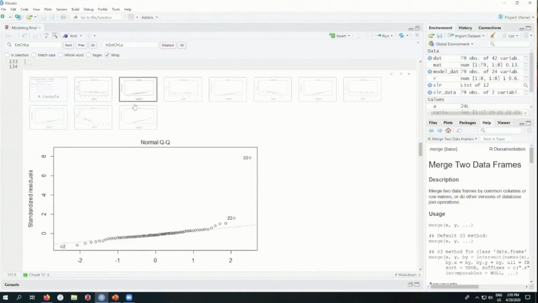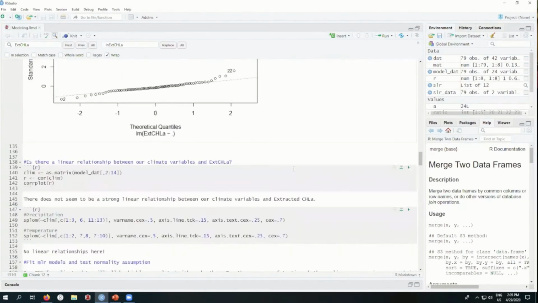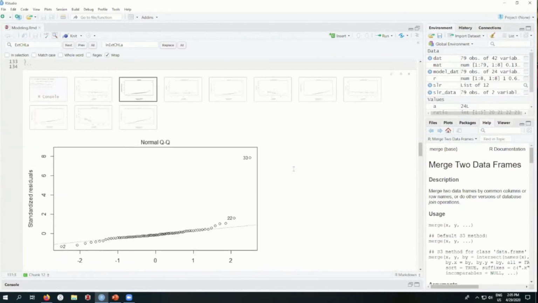We can look at the QQ plot as well. In case you're not familiar, the dotted line is what we would expect from a true linear relationship. And the fact that it's deviating here at the tails tells us that the true distribution of the residuals is probably, I think I said weak-tailed, so much smaller tails than what we would expect. So we've got much more congregation in the middle.